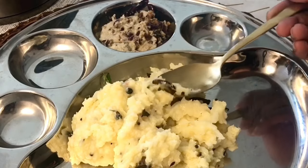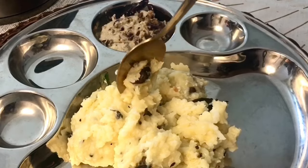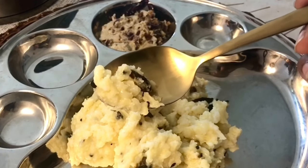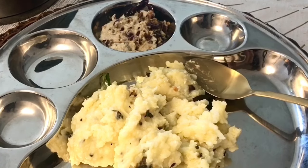Good, guys. Perfect salt and perfect amount of spiciness. You can see here I'm going for another spoonful even though I'm recording. Don't mind me. Anyways, guys, please go ahead and do try this recipe, at least once a month. And let me warn you, it is a very, very heavy breakfast. So go ahead and try it.